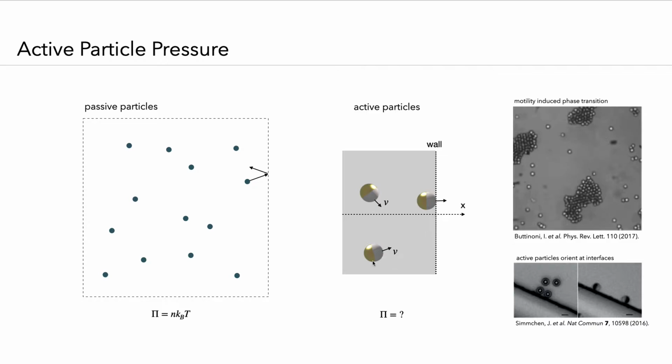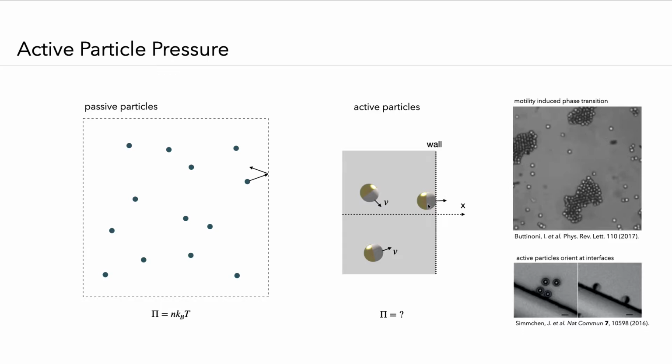But on the other side, you can also create a system where you have a wall and these active particles. But now the active particles have a velocity which is not determined by the temperature. So it's a completely athermal process. Of course, this is now a non-equilibrium situation. But still, the particles could bounce against the wall, and they are swimming against the wall, pushing liquid here and starting to pump, and by that create some kind of pressure. And you would like to know what this kind of pressure is, and if this is a state function, for example, as here on the left side in the equilibrium case.